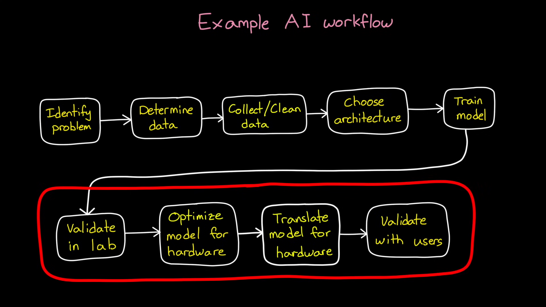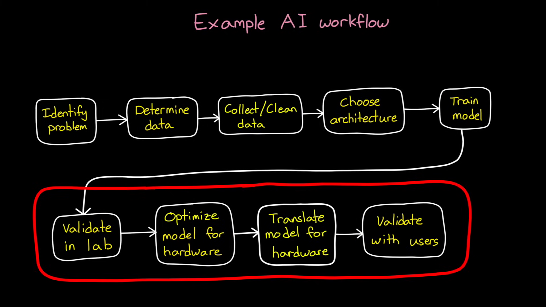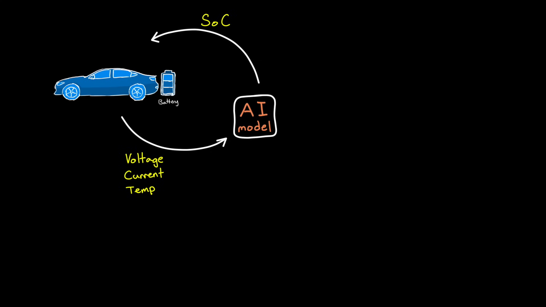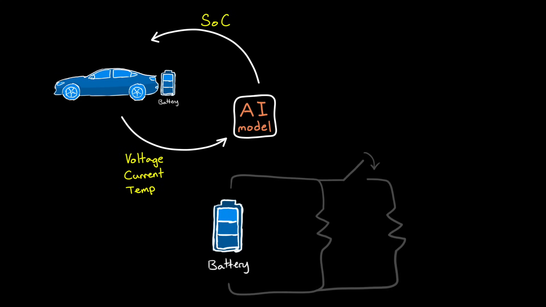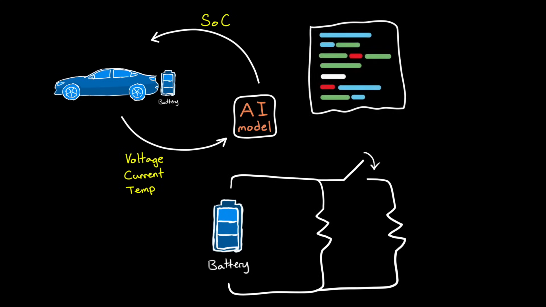For edge and embedded AI, these last few steps can take up a larger portion of your relative workload. So for the rest of this video, I want to talk about what makes these steps harder for these applications and how you can approach designing edge and embedded AI in a way that simplifies the process as much as possible. And the first thing that I want to cover is this step of validating your model in the lab. And something to keep in mind is that your AI models often have to work with other software and hardware in a complex engineering system. For example, for a virtual sensor that's estimating battery state of charge using an AI model, you should develop and test that model with an understanding of the battery itself and the loads on that battery and how they change over time and things like how the other battery management software interacts with that model.